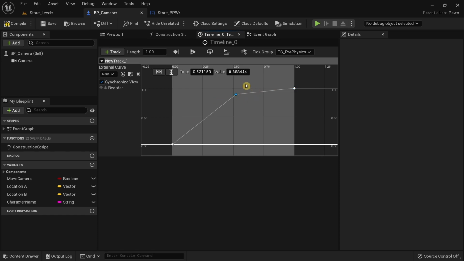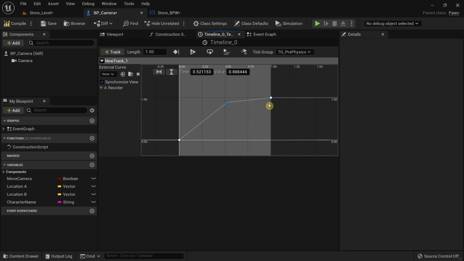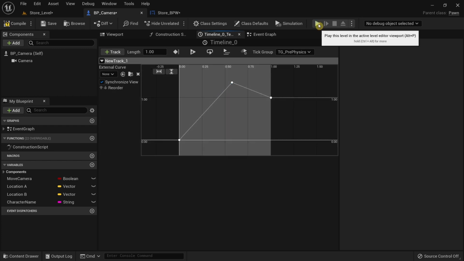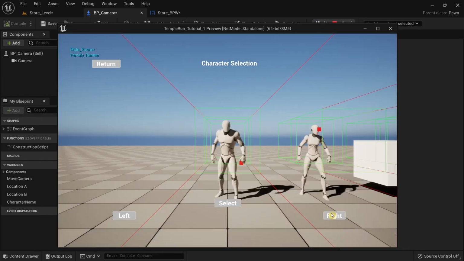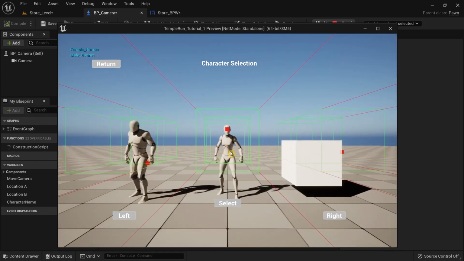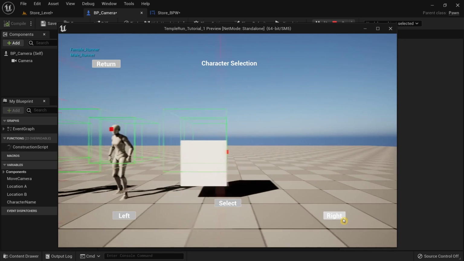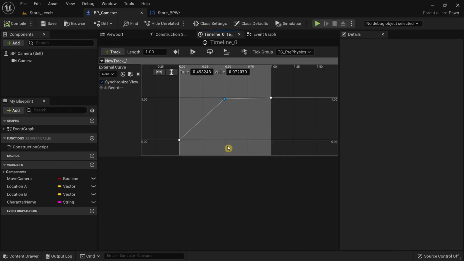Alright, and I also mentioned that I will explain why I added this second key over here, and the reason for that is mainly for a cinematic effect. So if I were to move this like this over here, when I run this, you can see how it suddenly moves but then slows down as it reaches the character. But again, that is the main reason why I have added this one over here. It's mainly for a cinematic feel.